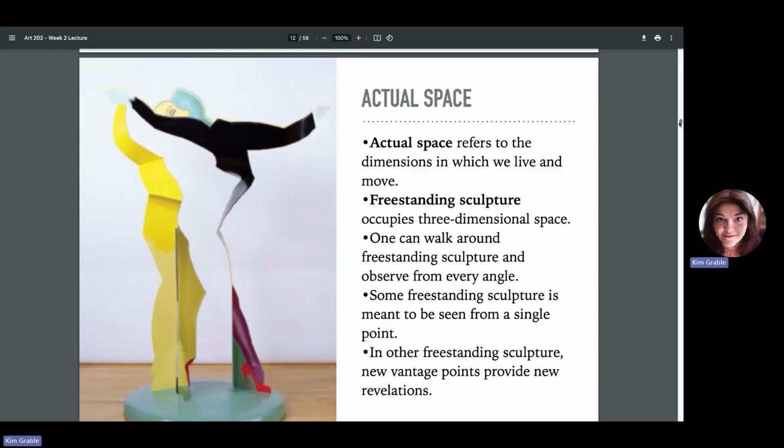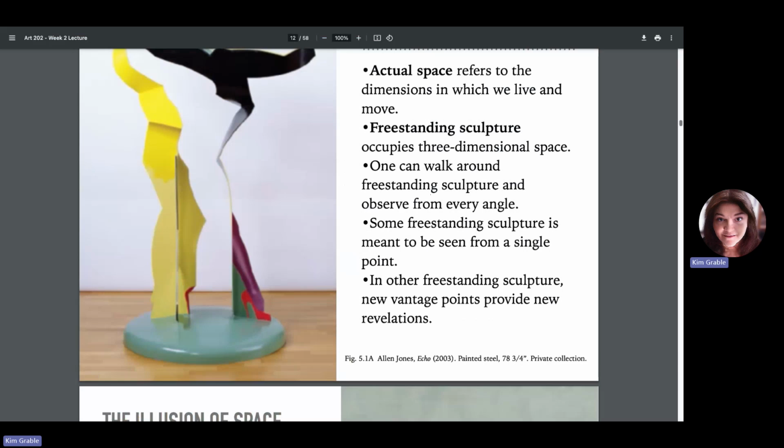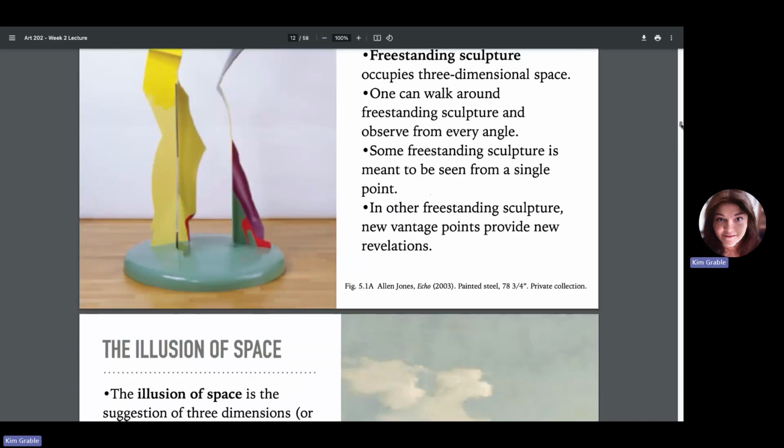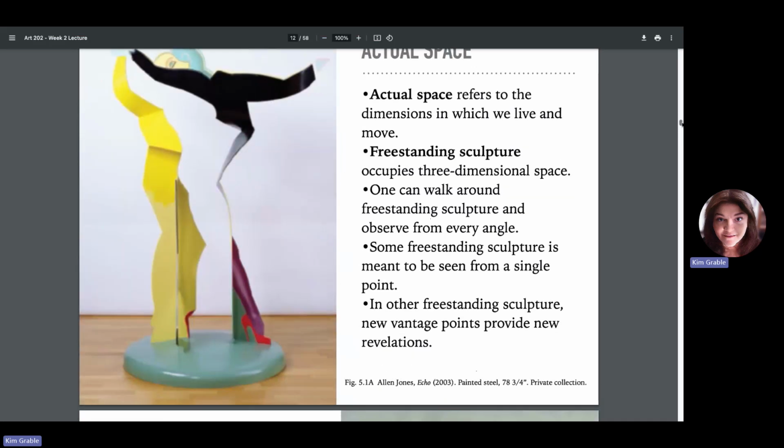Actual space refers to the dimensions in which we live and move. And freestanding sculpture occupies three-dimensional space, much like we occupy three-dimensional space. With freestanding sculpture like this piece from Alan Jones called Echo, you can walk around it.